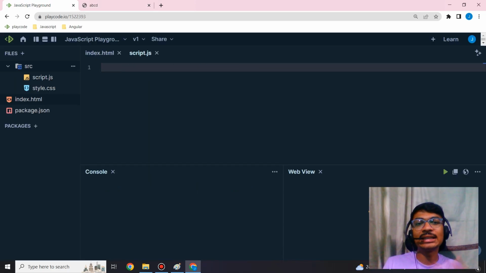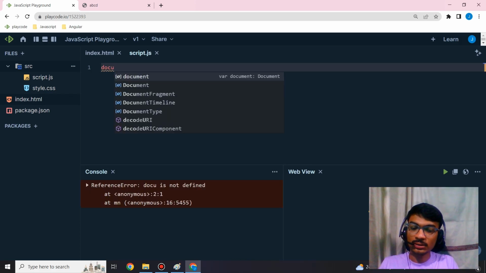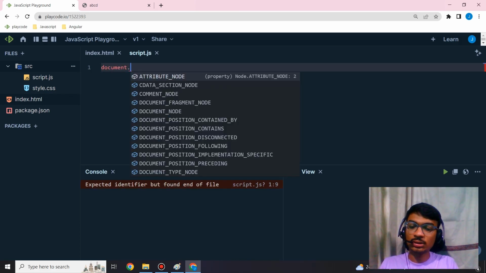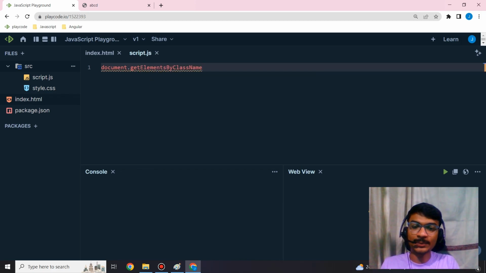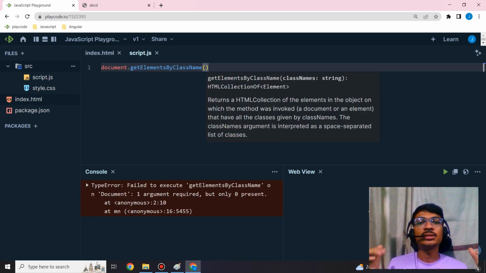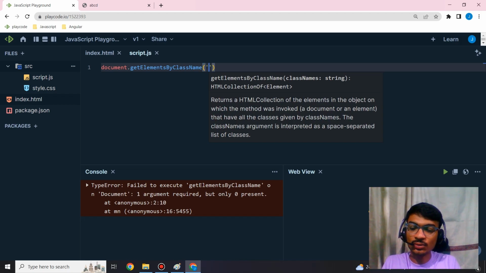So that's about querySelectorAll, and we can use document.getElementsByClassName. If we have elements whose class name is the same, we can get those lists using this also. Like our class name is CoDEVERSE, right?